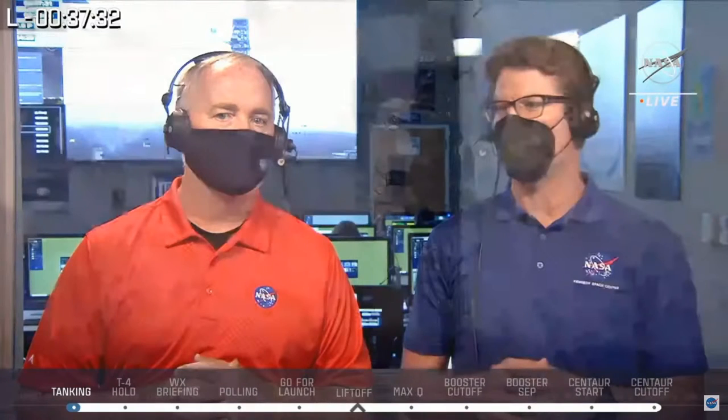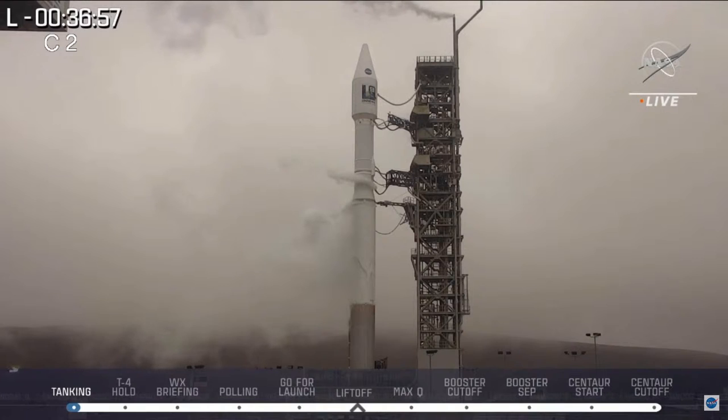Let's talk about that hold. We are just minutes away from going into an L-34 hold, and the T-clock and the L-clock will be a little different. The L-clock is what we refer to as time to launch. This clock continues to count throughout all the operations, and it includes the built-in hold times, the T-4 hold being 30 minutes. The T-clock is what we refer to as the terminal clock, which tells the team to prepare their tasks at certain times, but this clock does stop during those 30-minute holds.